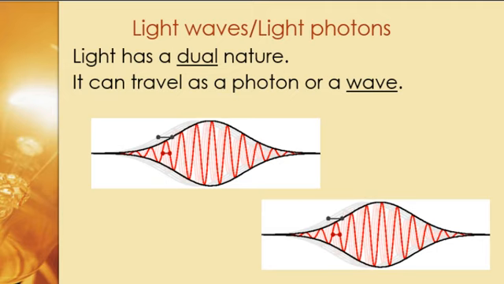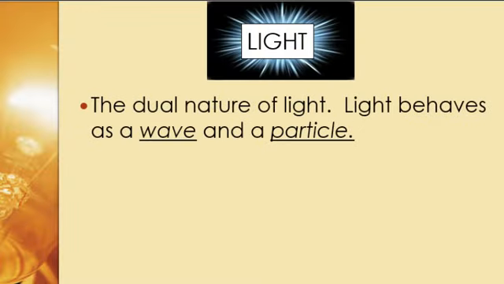It's called quantum physics. We don't know exactly if this is what happened, but it tends to help to explain how light behaves. When we mess with light, it behaves in certain ways, and this kind of helps to explain that a little better. Truth is, we probably don't have it right at all, but we're getting closer with this idea. Okay, we've gone through several ideas with several really smart people, and we've seen how some things are just not right, and some things, okay. So the dual nature of light behaves as a wave and a particle. So is light a wave or a particle? The answer is yes. So a particle wave.